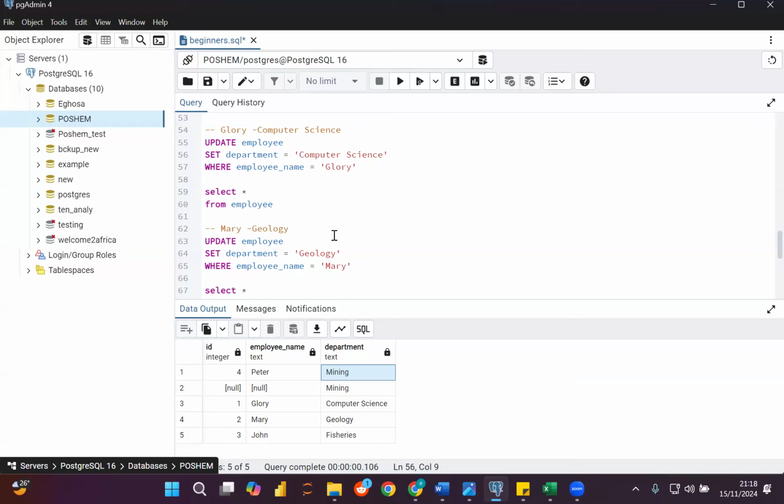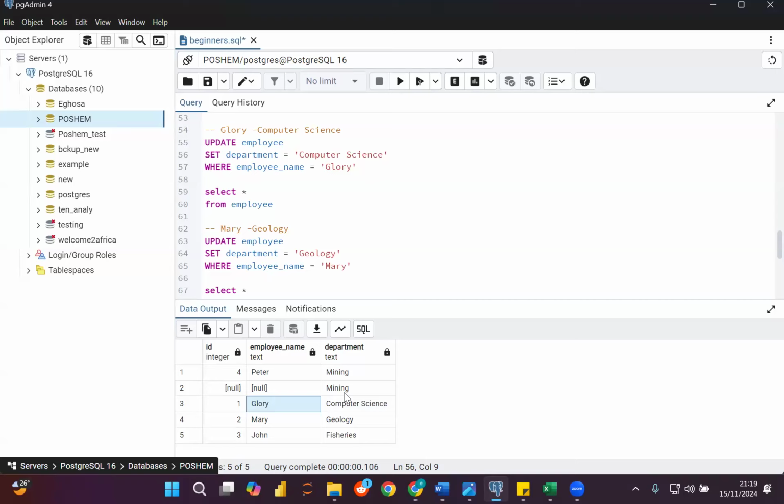In this situation, this won't work. Something like that would only work in a certain situation. It will not work here because everything is different in terms of departments. It would work in a situation where the departments are the same for the same employee name, and maybe you want to set something else. If the departments are the same, I can use that fact.